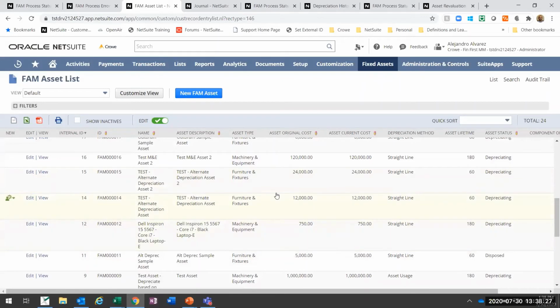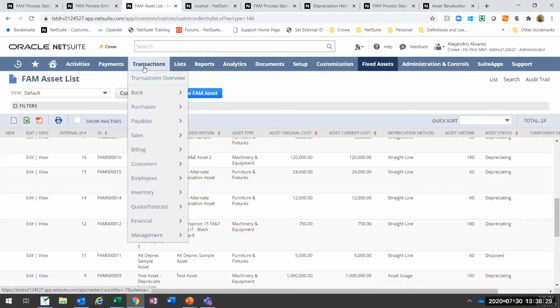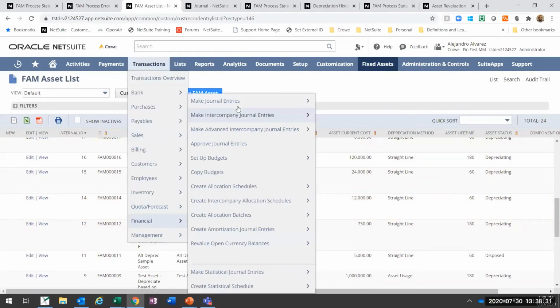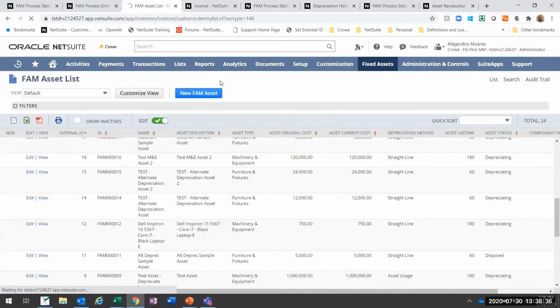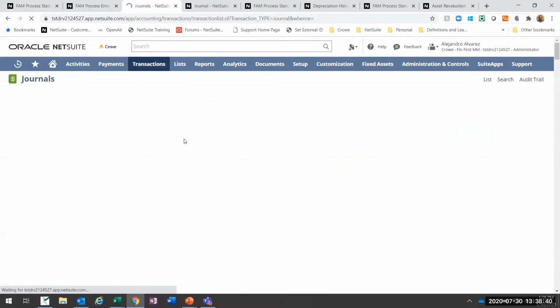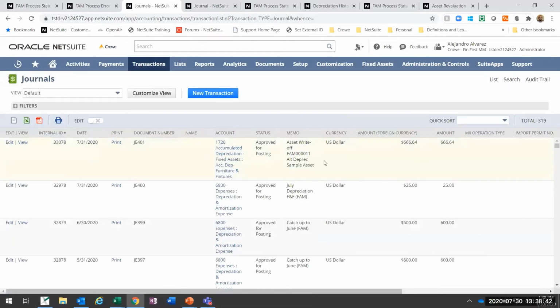But here's where you'll see that the asset completed. If I go to my journal entries, just to see my latest journal entry, we'll see the journal entry that was created for that disposal, for that write-off. It is going to be this one.